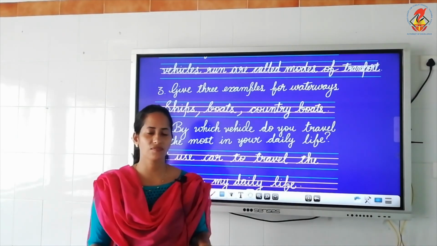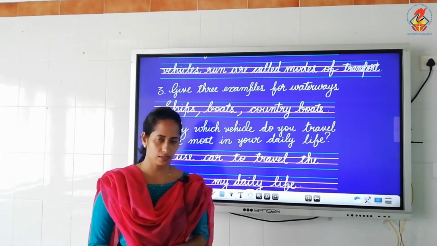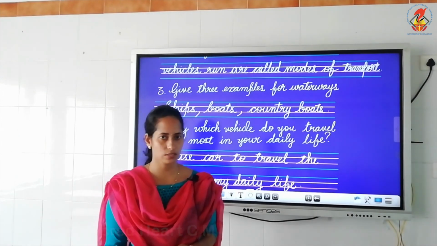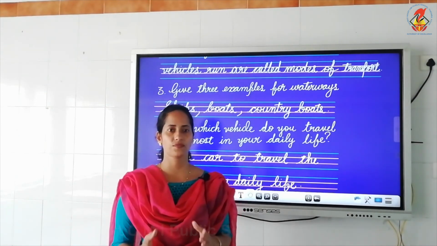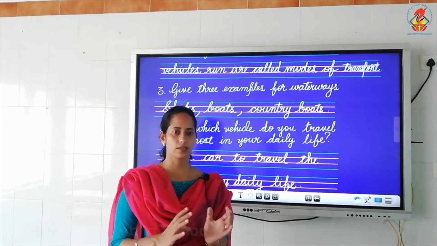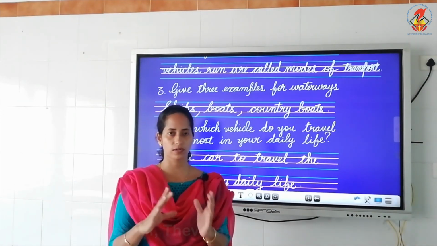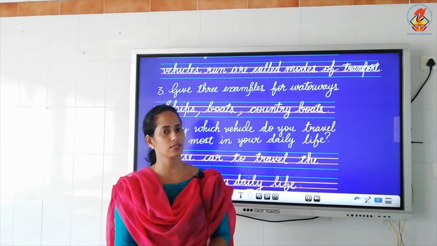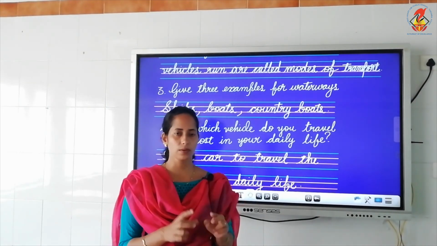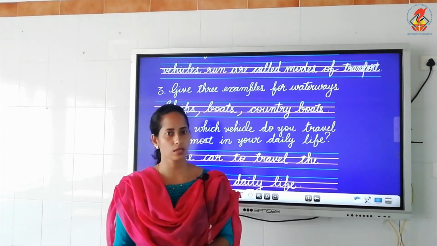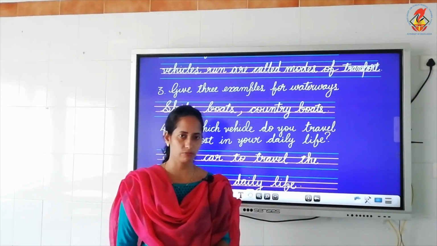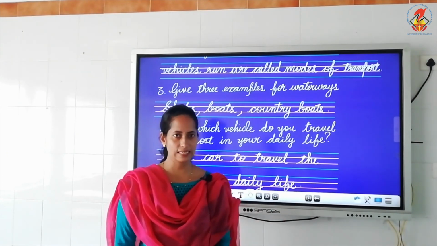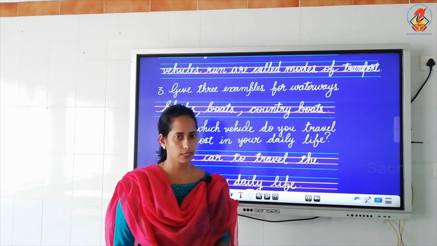So there is an activity in page number 40 that has to be done by yourself, and a picture of vehicles are given there. So you have to take the cutouts, and on another sheet is provided. So in that you have to fix there which vehicle is belonging to the waterways, which one is to the airways, or which one is to the roadways, and which one is to the railways. So see the picture, make a cutout and paste into the space given. So it is an activity for you. Do it yourself. I hope the lesson is very clear for you.